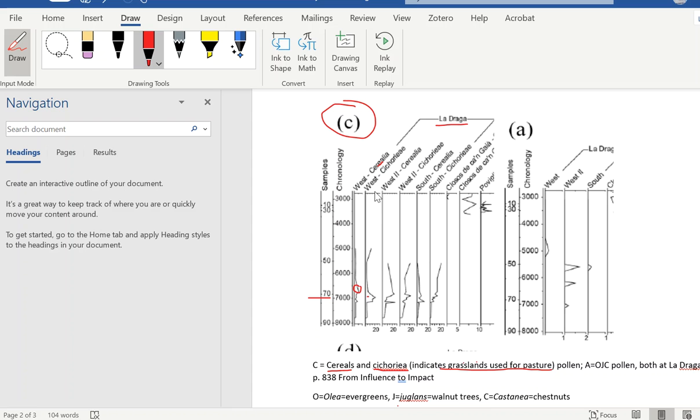Now this, if you go up here, it's the grassland pollen. So you've got hardly any here. Over time, as the settlement is growing, all of a sudden you have a peak where they're probably using grasslands. Now, in just a second, I will pop this chart up next to the tree pollen, and you'll see what's going on.